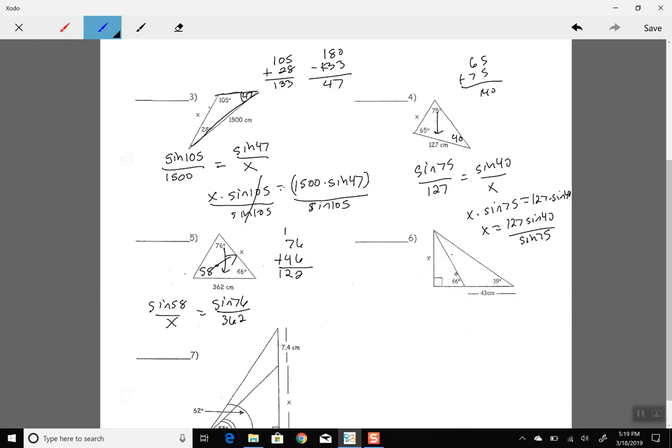So let's say I did this 66 degrees. If I knew the opposite side and I knew the hypotenuse, whatever that number was, I could set up sine equals the opposite over the hypotenuse. So that would be x over some number. But right now I've got two unknowns, but if I could figure out that side, then I'd be in business. And I can do that. It'll just take a little work.